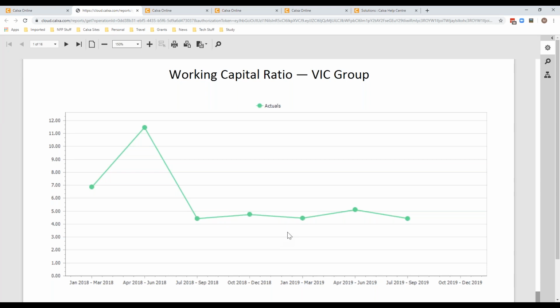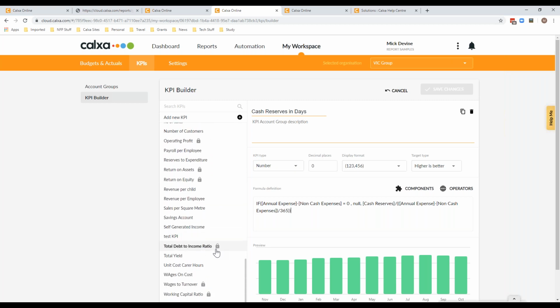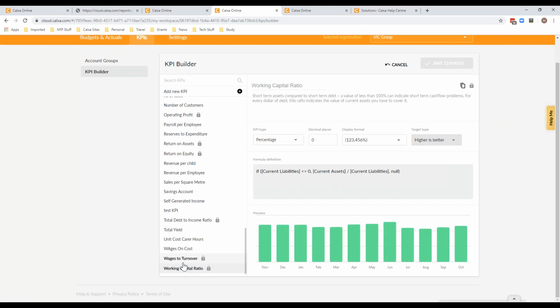So that reinforces that cash reserves in days, saying, yep, we're fairly comfortable in this organization. And not-for-profit organizations don't often have high liabilities, but it does happen, and it can happen especially in smaller organizations where you don't have many assets either. If you take out some loans, take out some credit cards, you buy goods on credit, you haven't paid your GST yet, you haven't paid your super for the staff, it is possible to get into trouble.